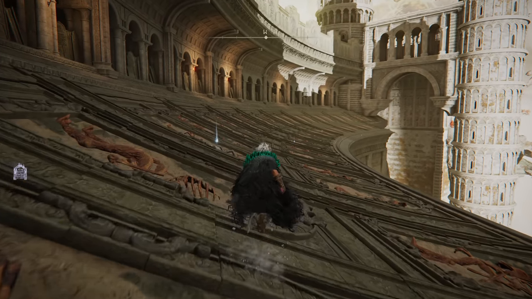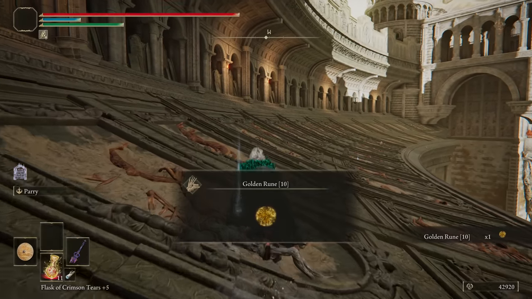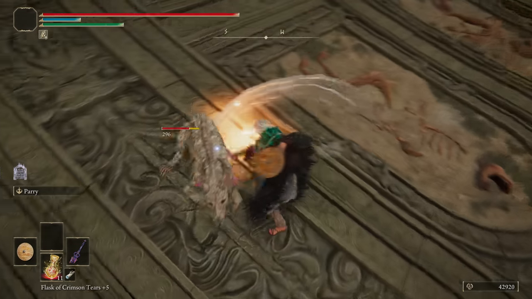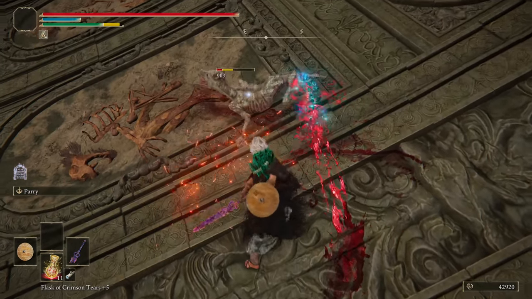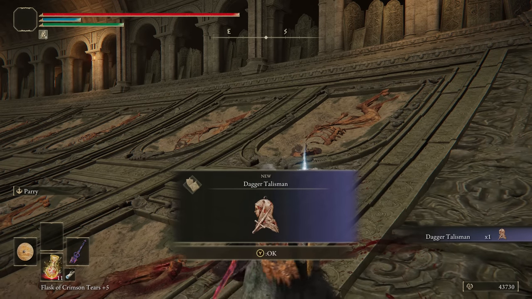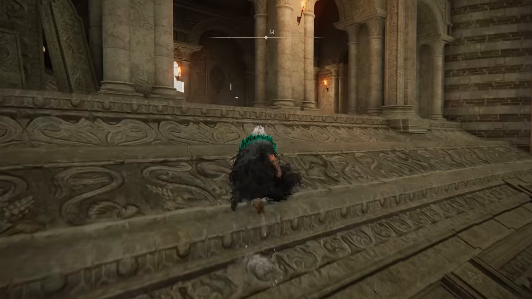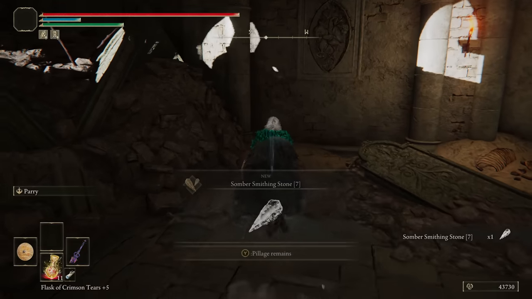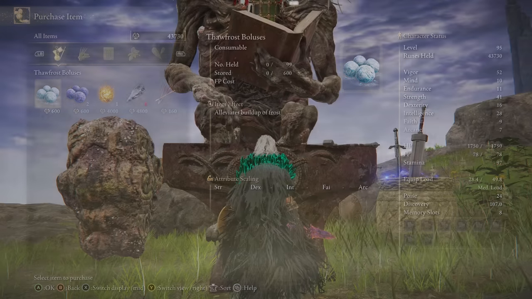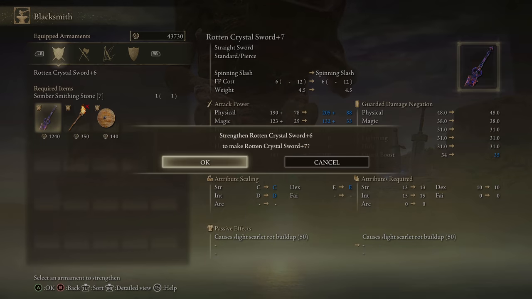In Farum, I discovered that the ancient dragon here had shrunk significantly. And killing him gave me my second talisman of the run, which I promptly equipped. And just up the road, I found the Somber Seven that had eluded me for so long. Having already picked up an 8, this allowed me to get my weapon to plus 8.